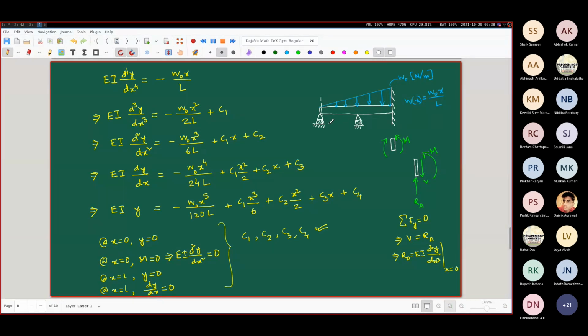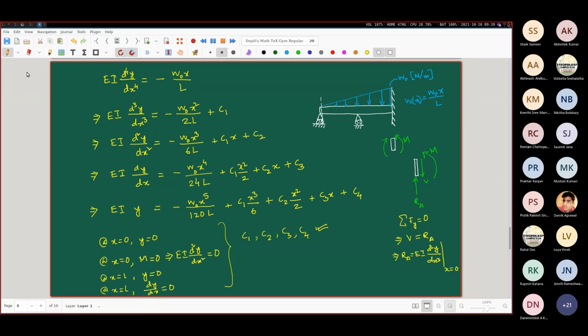So the problem of the category that I have just described is referred to as a statically indeterminate problem of the first order or first degree, where you have 4 unknowns compared to the 3. So the discrepancy is 1. A problem like this is referred to as a statically indeterminate case of degree 2, because there are 5 unknowns and 3 equations, so the discrepancy is 2. But the ideas which you will have to use to solve this problem are exactly like this.